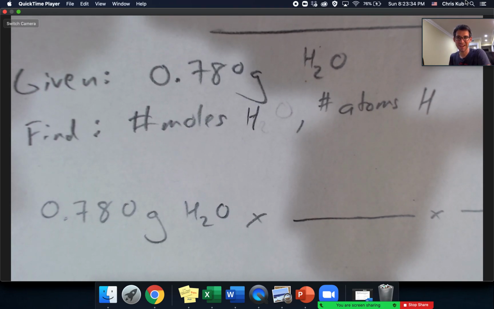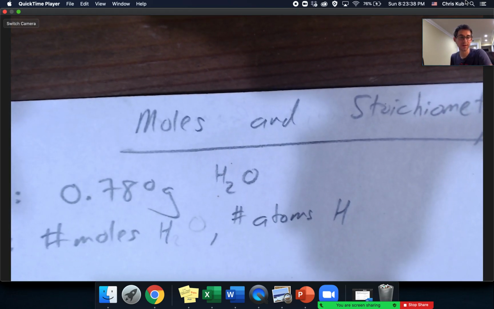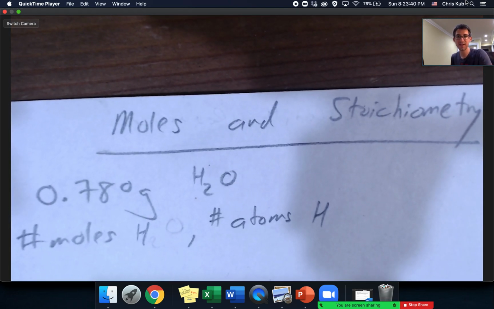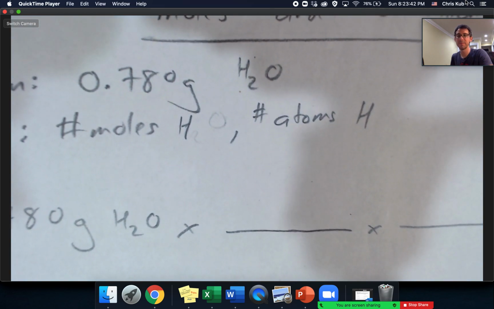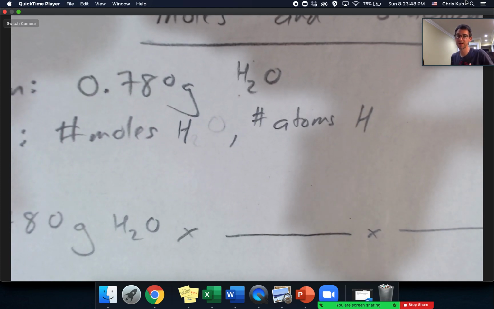Hi everyone. We're going to be learning today about how to do calculations regarding the mole and do some stoichiometry. You'll be able to figure out how many atoms, for example, are in a sample of a compound, but also you'll be able to figure out how many grams of product you can get from an amount of reactant, and what's the excess reactant, what's the limiting reactant, theoretical yield, how much excess reactant is left over.